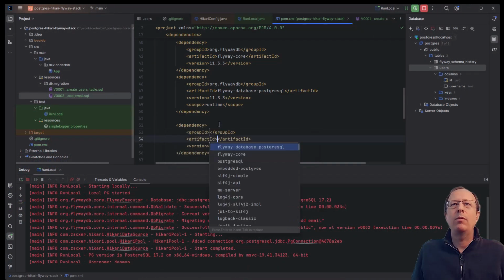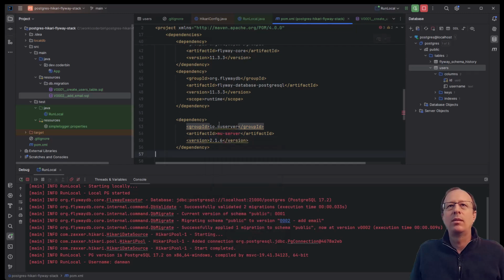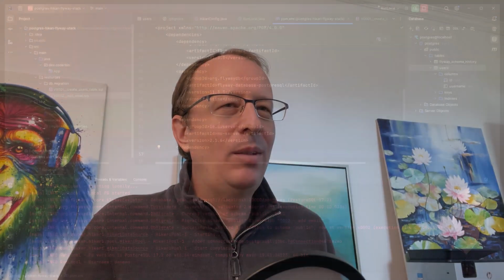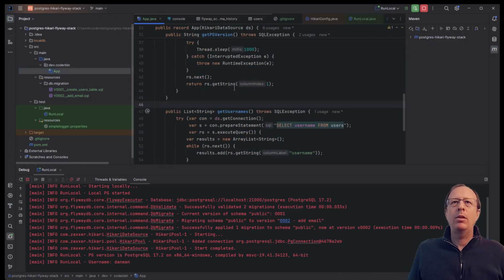Now let's have a little bonus content where we integrate this with a web server, because that is what we need to do a lot. So let's just quickly expose the usernames as a JSON array. First up, we're going to add a dependency to Webserver. Disclaimer, I'm the main author of this open source server. And we tell IntelliJ to take note. And we can come into our application.